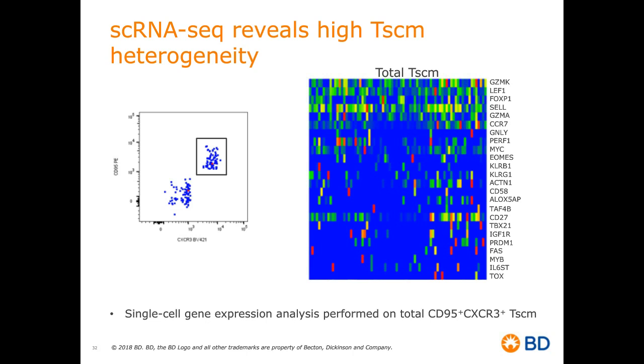And so the way we would do this conventionally, if we didn't have index sorting, would be to repeat our experiment. And now, instead of using a broad gate like the one that I show you here, sort CD95 high, for example, and CD95 low, if we want to see if there is a correlation between the level of expression of CD95 and a specific gene profile of interest. And that's exactly where index sorting comes in place, and it allows us to perform this kind of analysis without the need to repeat an experiment and change sorting gates.